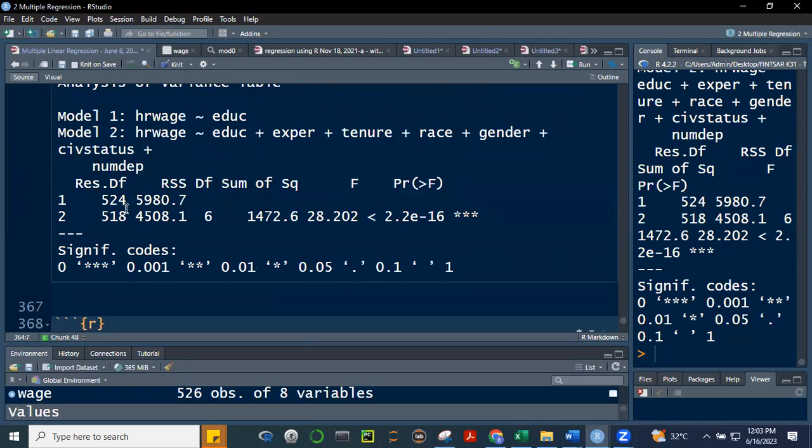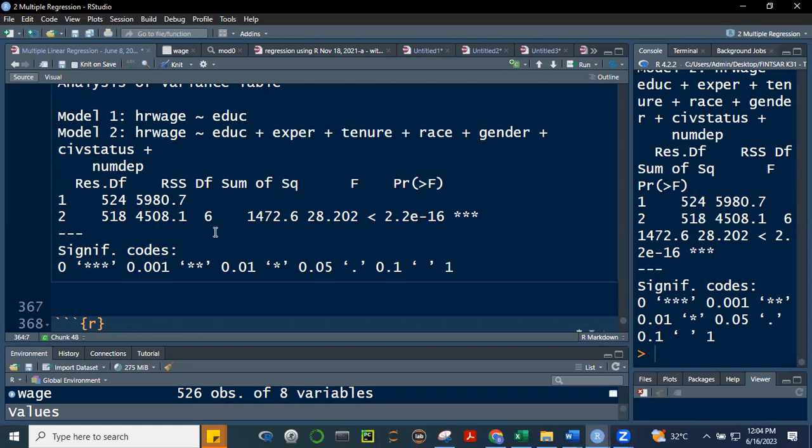So, ang difference nila, ang degree of freedom ng model 1 natin, 524. That's n minus k minus 1. Isa lang yung predictor. Ang degree of freedom natin ng model 2 is n minus k minus 1. Yung k natin doon, 7. Okay, so ang difference nila, class, ito yung sinasabi ko kanina, yung 6. No? Yung q natin is 6. The difference in the number of predictors. Ito, 1 predictor. Ito, 7 predictors. 7 minus 1 is 6. Kaya nga ito, class, yung difference.